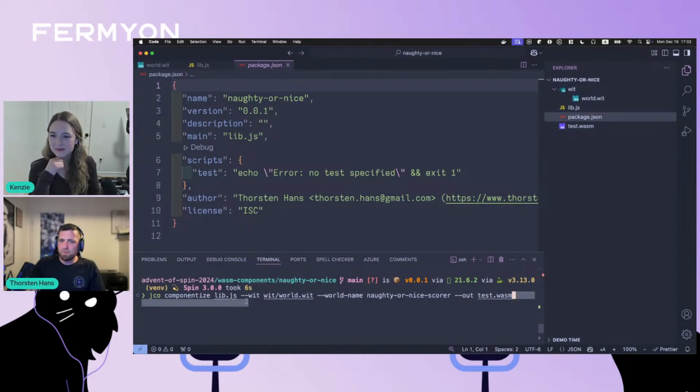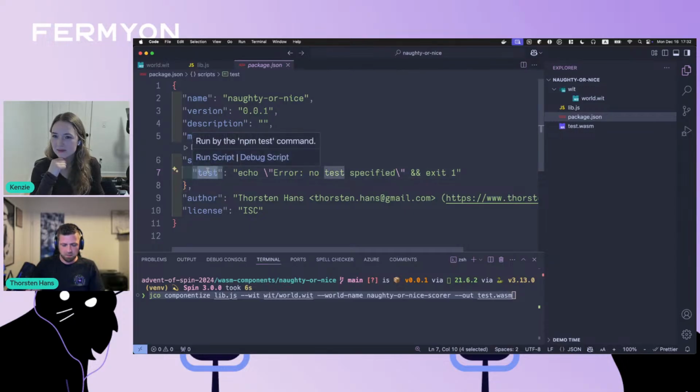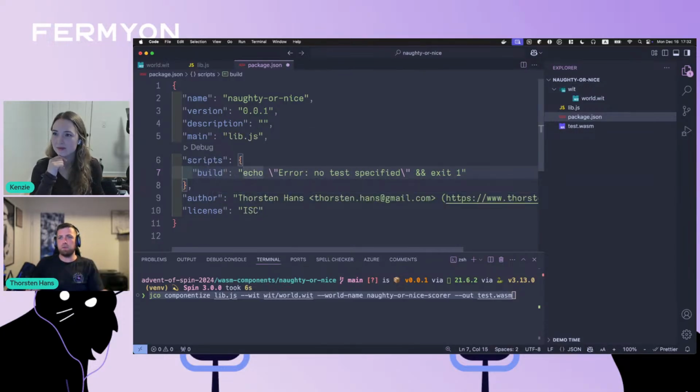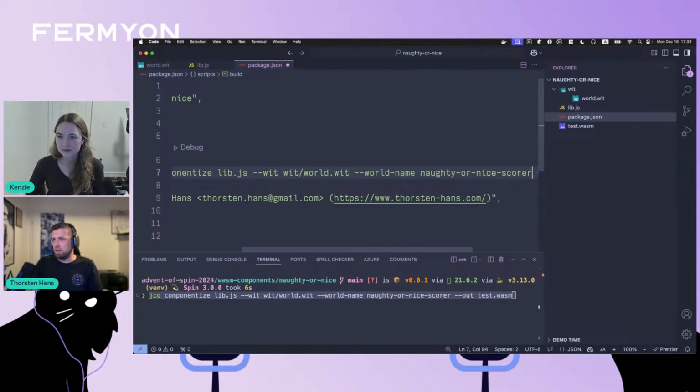Like this, and create a build script. And this is obviously language specific. So as a JavaScript developer, I'm used to running those npm tasks. Maybe if you do Rust, then you're using Cargo or other tooling, build.rs, to instruct what should happen at build time. So yeah, you can seamlessly integrate that.